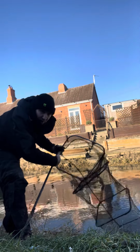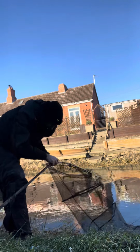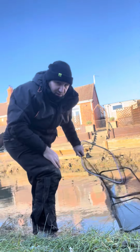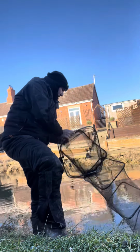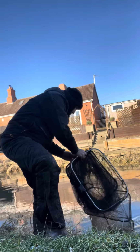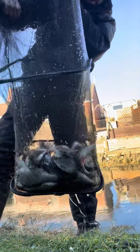Old school bank stick and group net with a nice big mesh for the flog. There we go. All right. Definitely double figures there, I think. Lovely stuff.